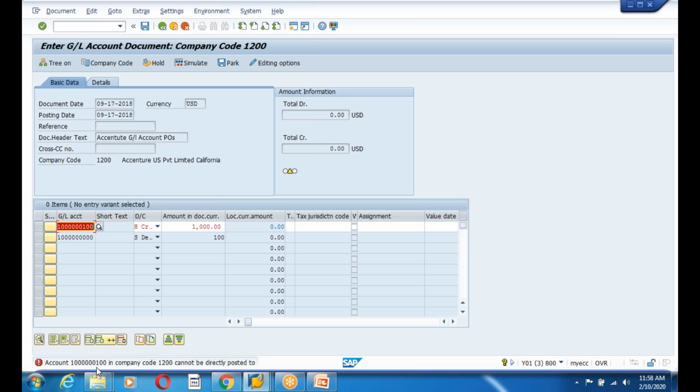Account 1000 in company code 1200 cannot be directly posted to. Okay. You cannot directly post on this account.